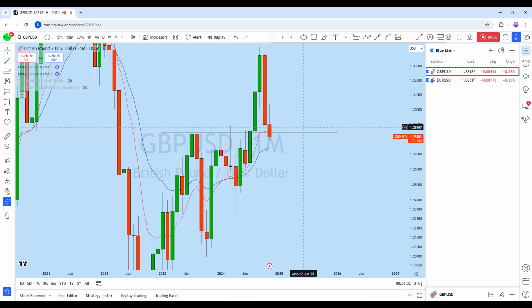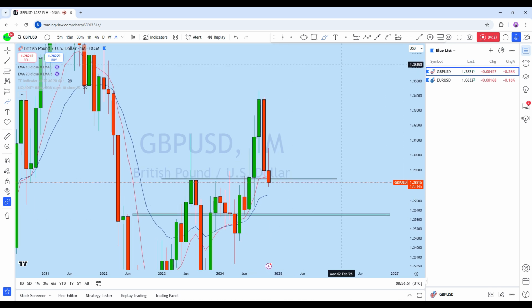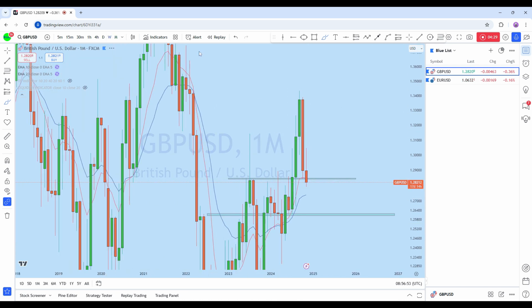What I think is that GBP USD may continue to drop, and this price might lead back to this monthly support level, as this impulse on the monthly started from here, and we can see the price has broken below. Highly likely that we could see the price retest that support before bouncing up or dropping back down.